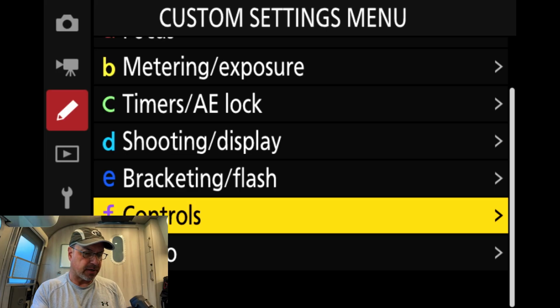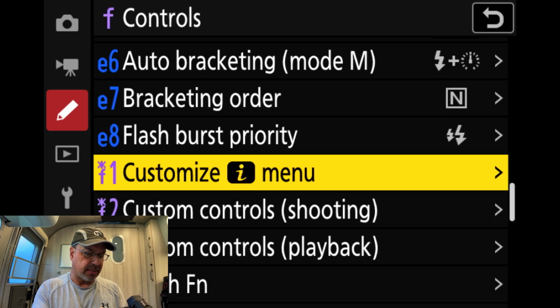Okay, so we're going to go to the controls section of our custom menu. Jump in there. And the first item is customize our i menu. I want to show you that, because for some reason it sometimes causes confusion. I think because it looks so similar to the regular i menu, you don't really think you're in a configuration area. But let me show you that. I'm going to jump in here.